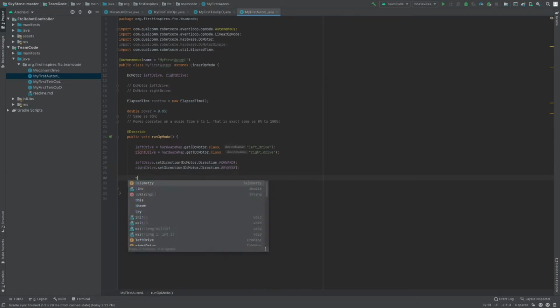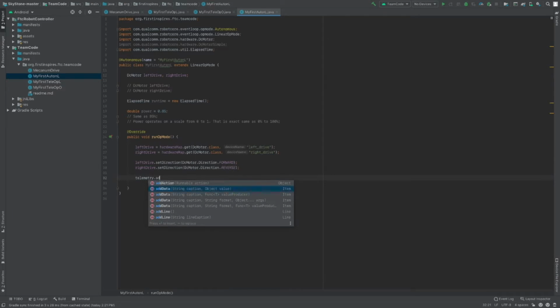And then next, let's just call some telemetry. And remember, telemetry is a way of showing information back to the drivers. So we can write "robot ready." In this example, we are using a 2-wheel drive, but you could use this exact same thing for a mechanism drive. I can show how that works later once we create our functions to do it. But for now, we're just going to focus on this.